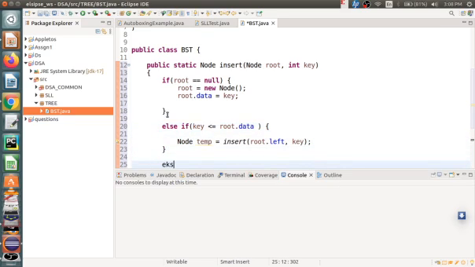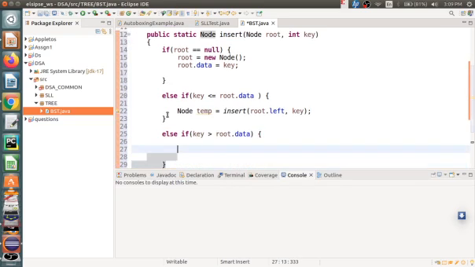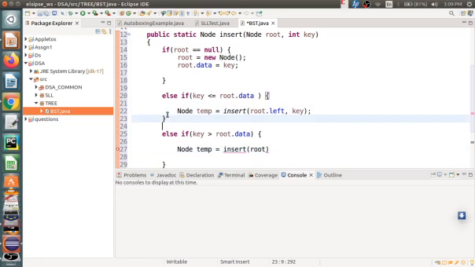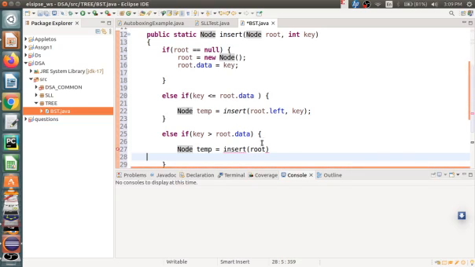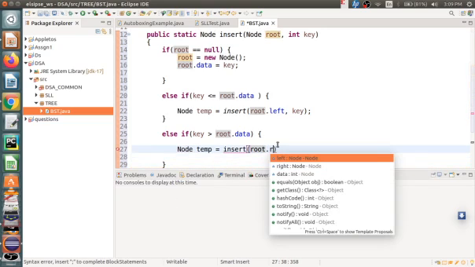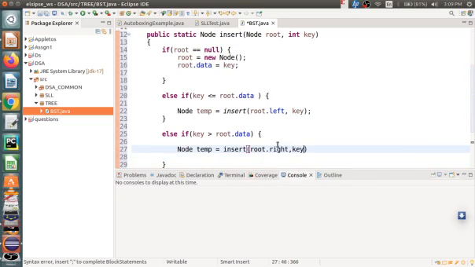Another case, else if key is greater than root of data, then insert root dot right, comma key.